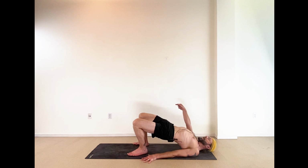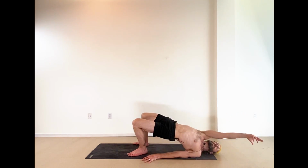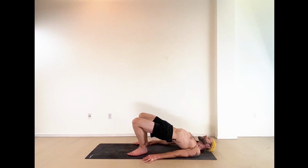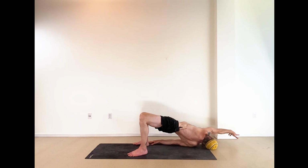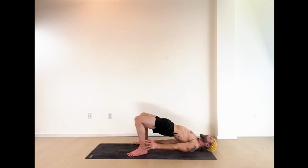Right arm reaches past your head up and to the left side as far as you can go. And then come back to center, hips still high. And then reach your left arm up and to the right as far as you can take this. Keep your glutes squeezing, keep the hips pressing high.